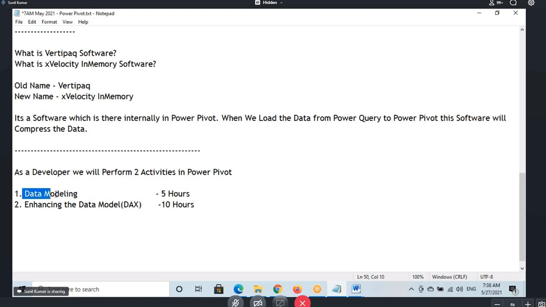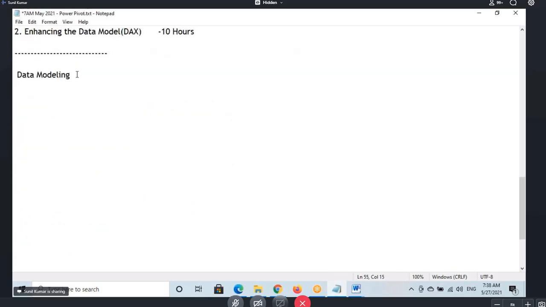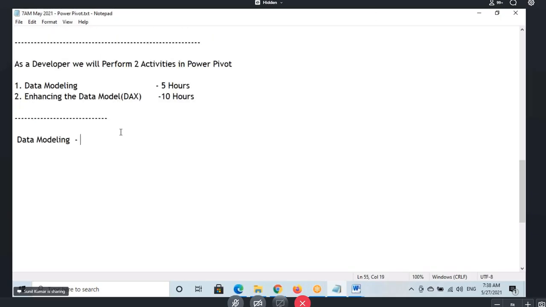We will extensively discuss data modeling concepts here. It is important, guys. From the data modeling side also, you will get a lot of questions in the interview. Let's understand first. We know what data modeling means. We know the definition of data modeling, right? Establishing the relationship between the tables, we call it data modeling.